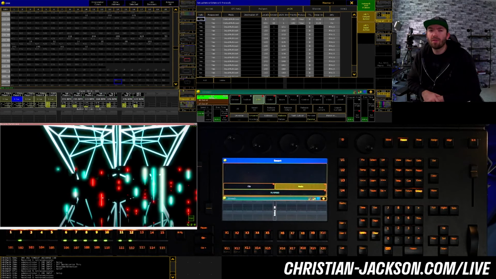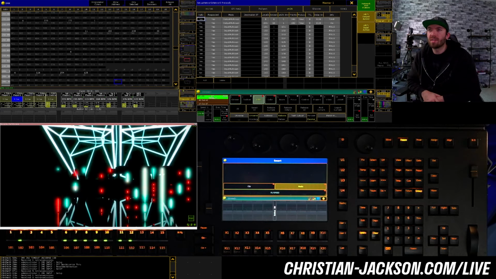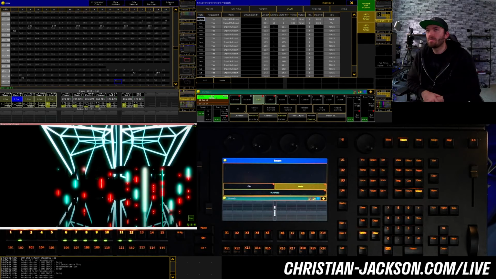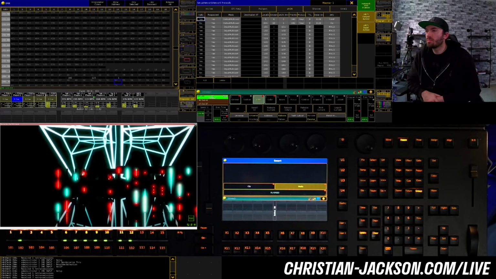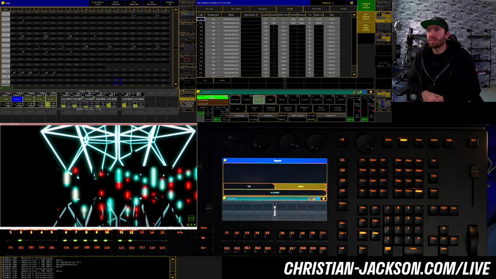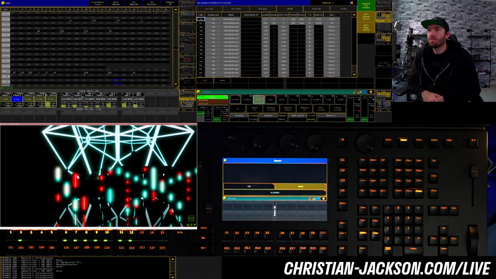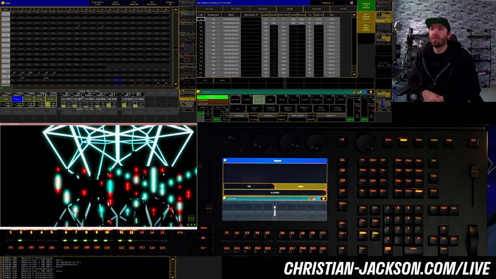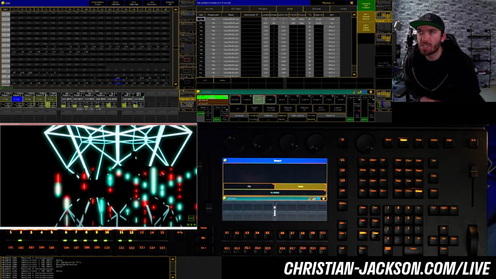Don't quote me on that, but that's how it was working in Capture. I couldn't get both of them visualized in Capture without merging them in. You need some sort of external device to determine which packet gets priority. And so that's what the MA is doing. It's serving as an HTP merge.